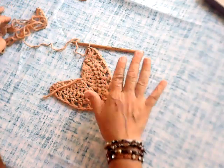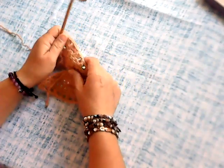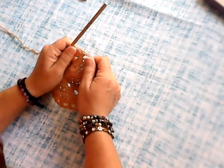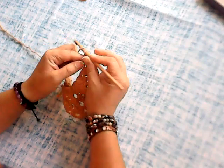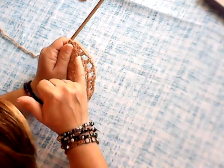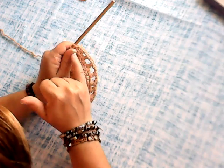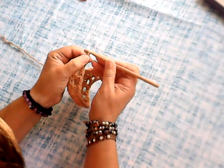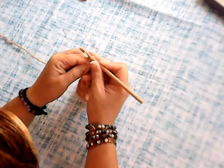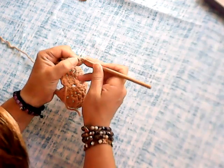Okay, that one is a little change too. In the first row we're working with chain and single crochet. Okay, the single crochet is always worked in the spaces. Okay, so that's what this is. One chain, a single crochet in the same space.